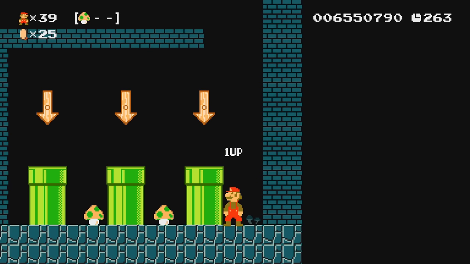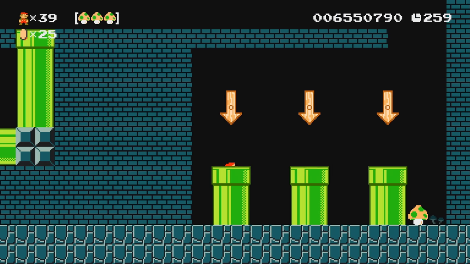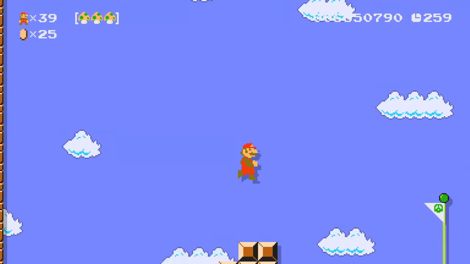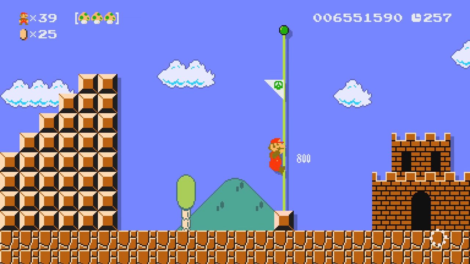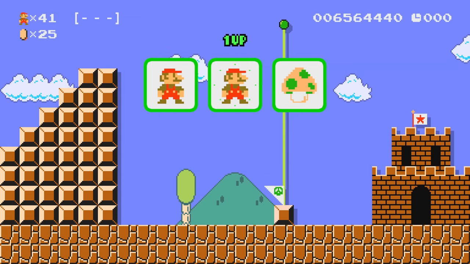Oh! Oh, that's so cool. One-ups come out. Oh, man, that is super cool. That's a super cool detail to add. Okay, and what if we go down that pipe? Oh, that brings us out here. And oh, okay, not the top of the goal pole. But it doesn't matter because we already have 3 1-ups at least. That was so cool.